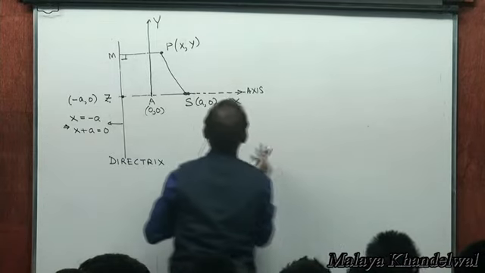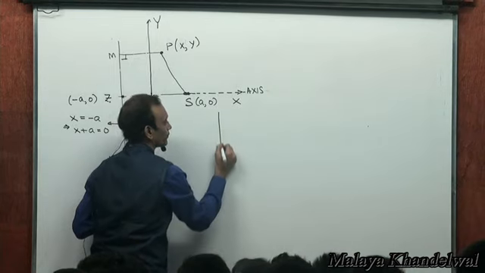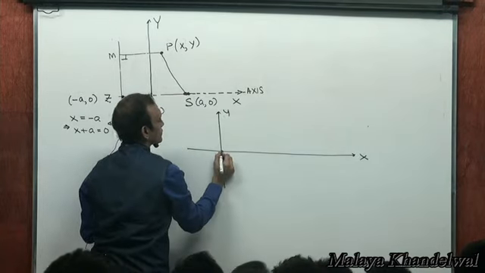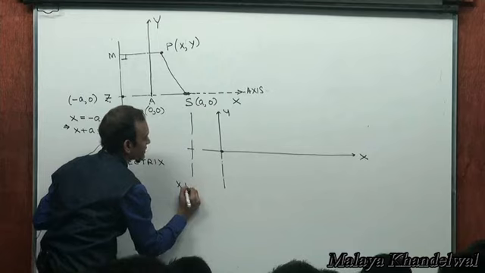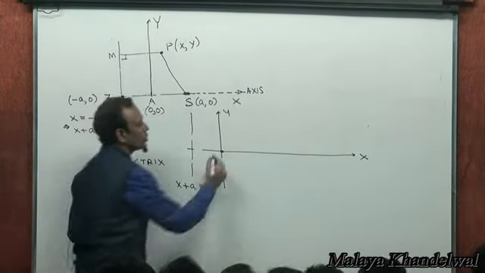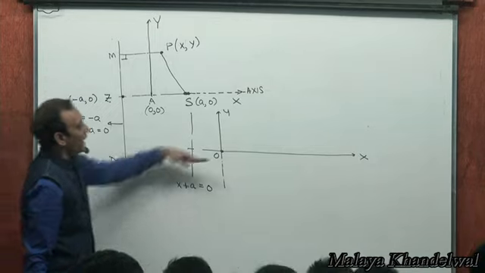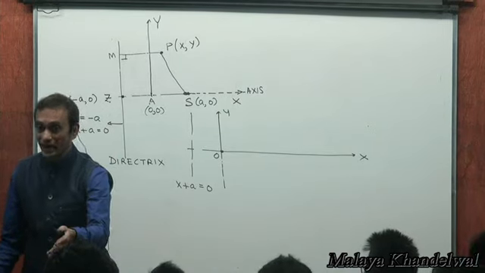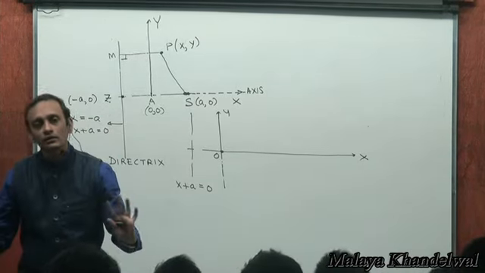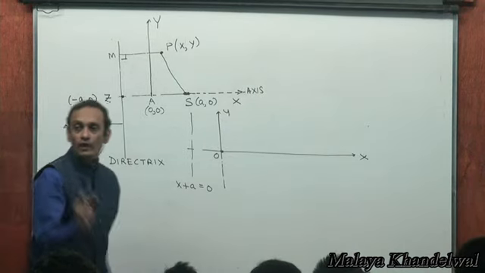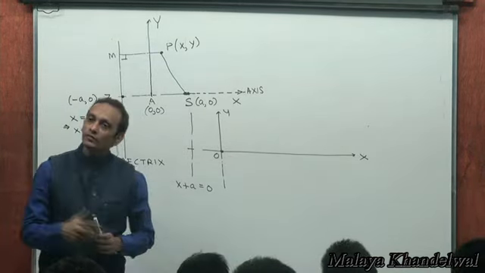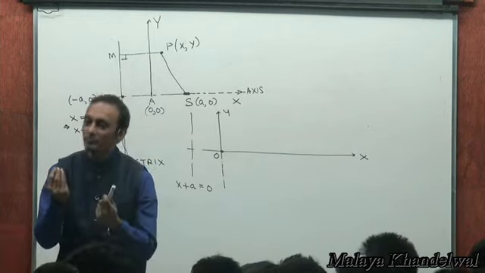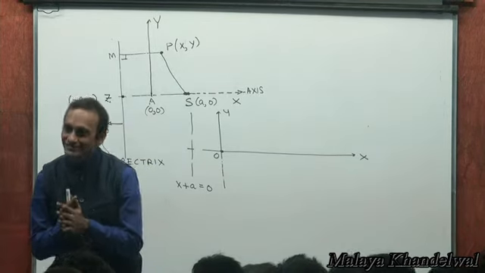Now, if I have to trace this, this is the y-axis, this is the directrix, x equal to minus A or x plus A equal to 0, that's the directrix. The vertex in this case lies at the origin, and the x-axis is also the axis of the parabola by our definition, right? You have a question? No, give me some opportunity. I will vary all those things to the extent you can't imagine, but let me build it up from ground up.